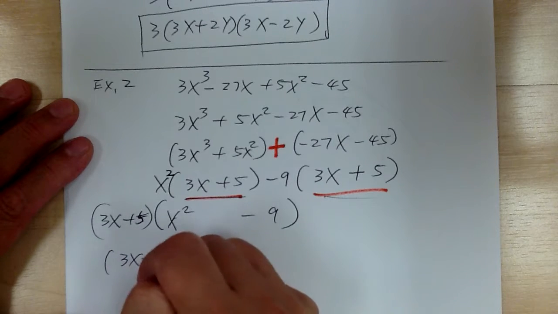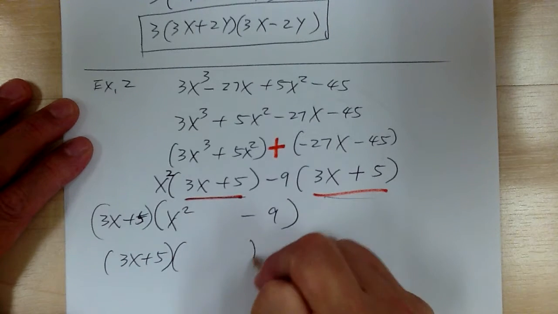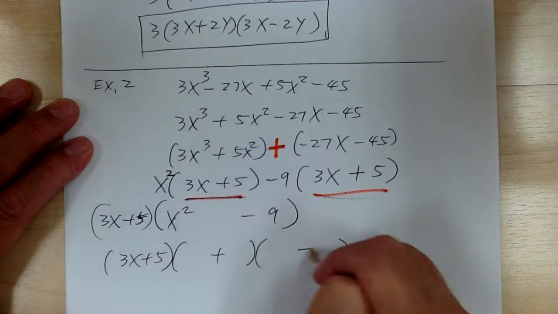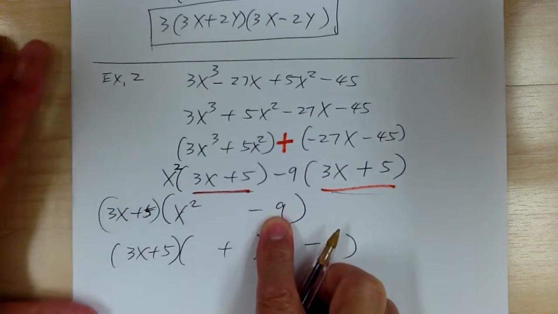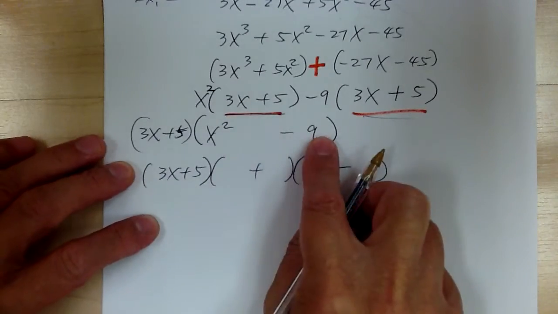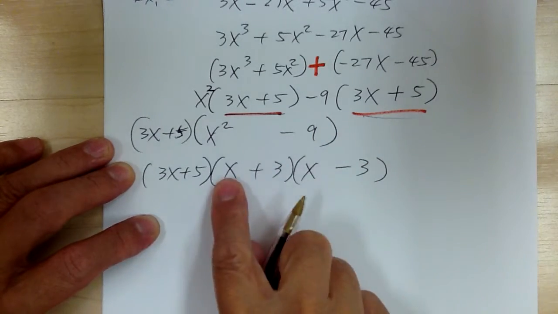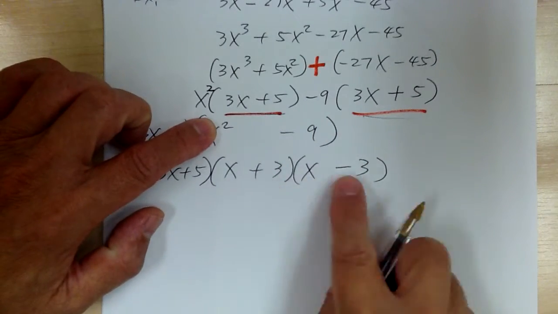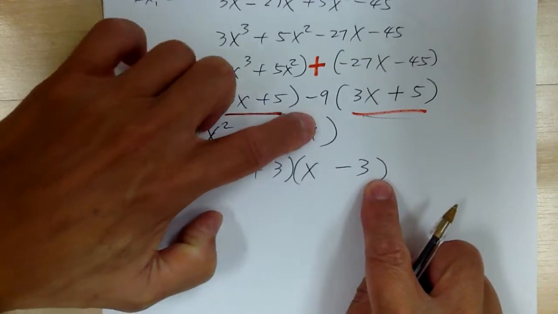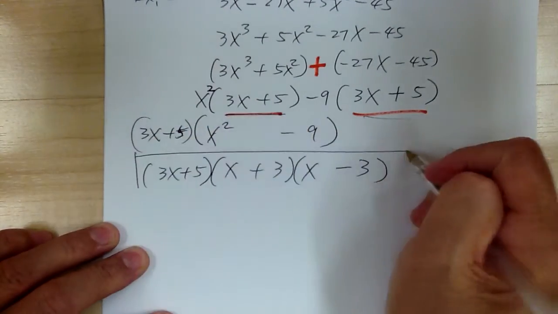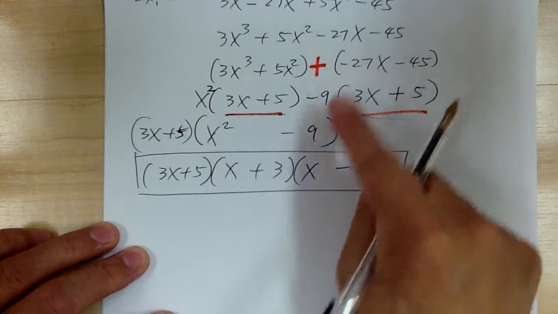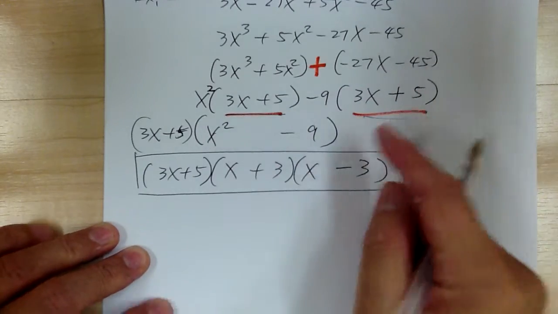So you're going to get 3x plus 5. And from here, you're going to get x squared minus 9. This one is your step 2a, right? So you're going to get x and x, and 3 and 3, right? So x times x is x squared, plus times minus is minus, 3 times 3 is 9. Okay, and so this will be your answer. So this is step 2c, also the step 2a.